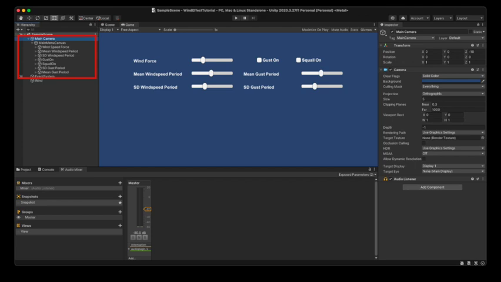So back to Unity, we can now create our UI. And what I've done is I've created a canvas off of the main camera, which gives us our background. And then I've added a number of sliders, so 5 sliders and 2 tick boxes. As you can see, we've added those components on the left-hand side. When we have the slider, I've also added a text. So if you look at the wind force slider, I have to add the text separately, whereas on the gust on tick box, that's actually part of the label of the tick box.